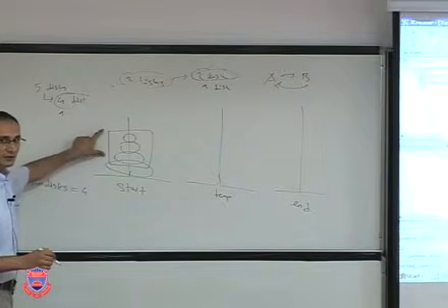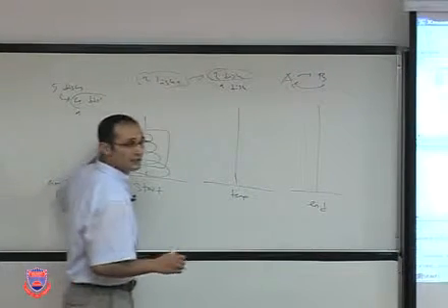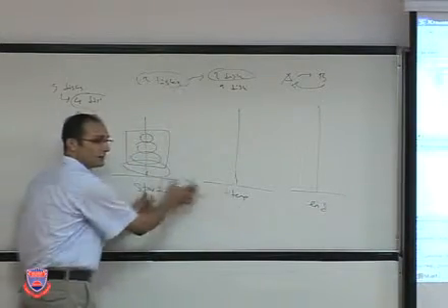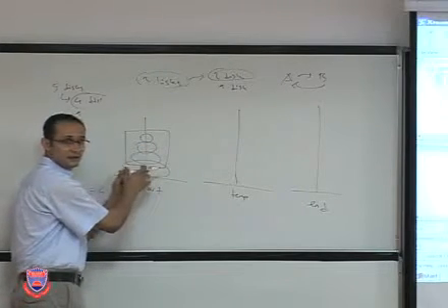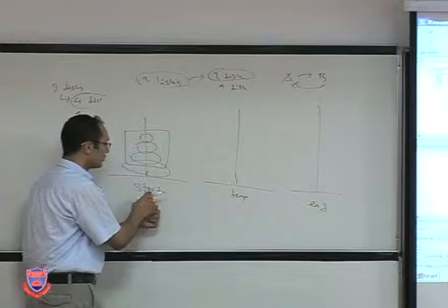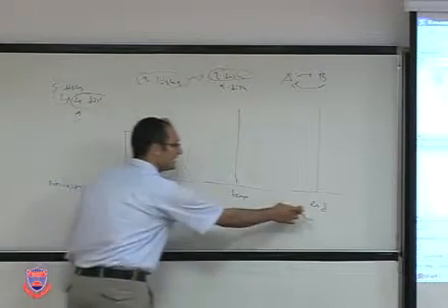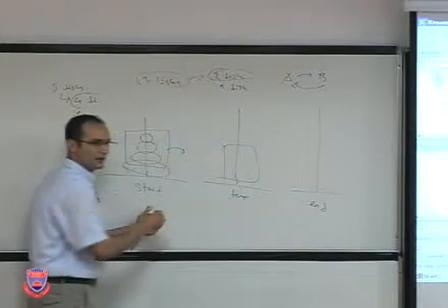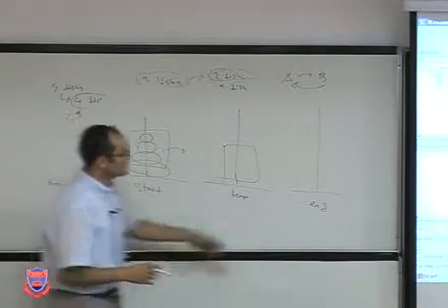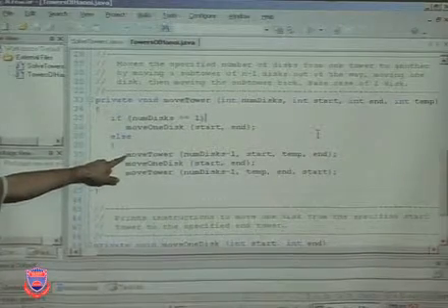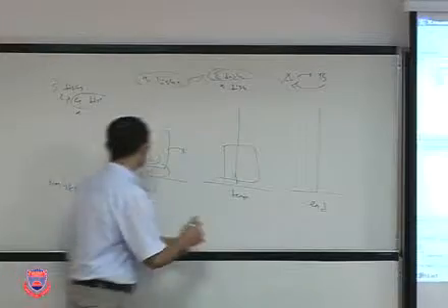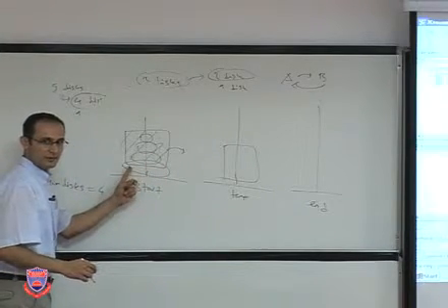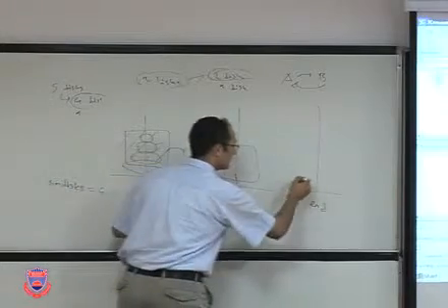So -1, we are calling this with 3 disks, and I'd like to move this 3 disk combination from start to temp. So I'd like to use this temp to get rid of this from top of this biggest disk, right? So what am I going to do? I will go from start to temp. However, I'd like to use this end peg as my temporary peg. So what's going to happen is that it will basically move this 3 disk pile to the temp position after I call this move tower. And then the next thing I will do is move 1 disk start end. Since all this pile is gone now, I will move this only remaining disk from start to the end. Okay? I moved.